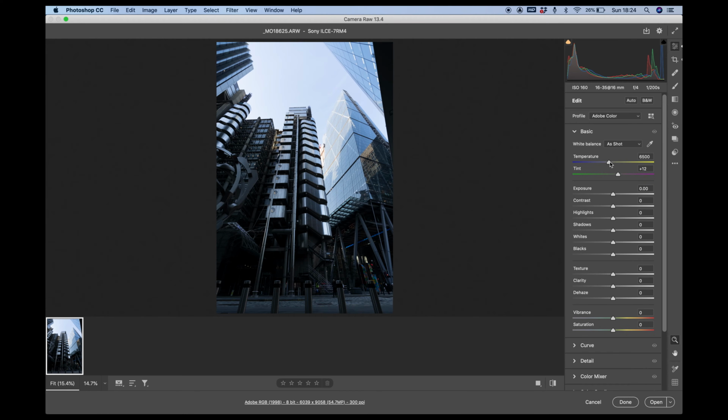What people generally do, or what is said to be done, is you click that eyedropper there, and then you find something white, and then it sets the white balance. But I'm going for something a bit more moody, even though already that looks quite cool. It looks alright, but I'm gonna go for something a little bit more moody.